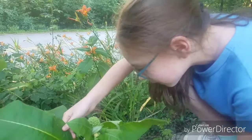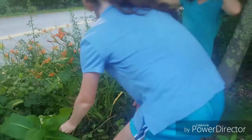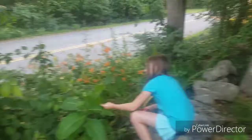I was checking this one, and I see another one on the top of here. There's a bunch. Okay, there's one right there. And then there's one right here. Oh, two more eggs. This plant, I'm guessing a monarch just came and was like, this is a good plant, I'm just going to lay a bunch of eggs on this. So that's what it did. So today seems to be our lucky day.